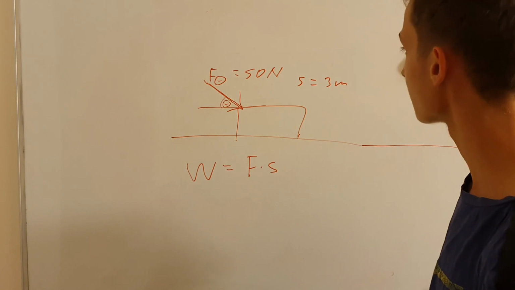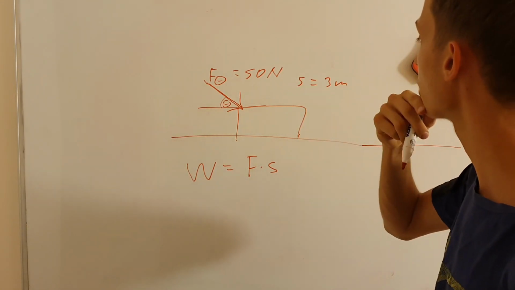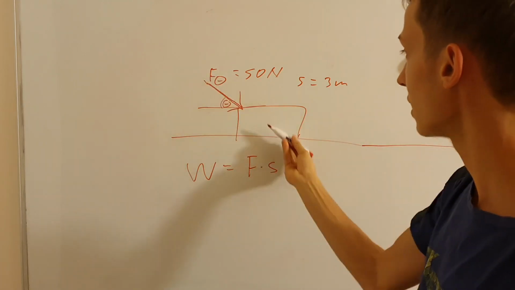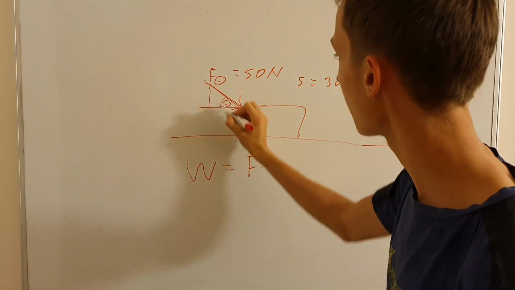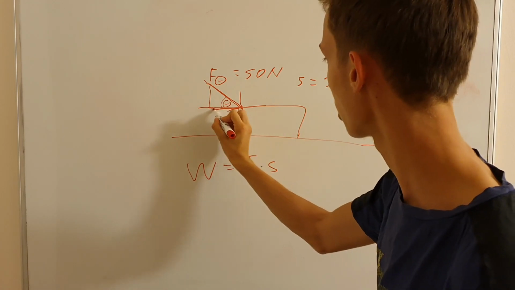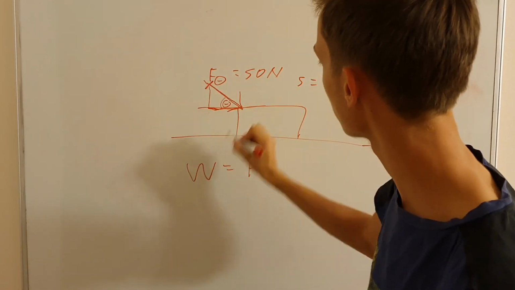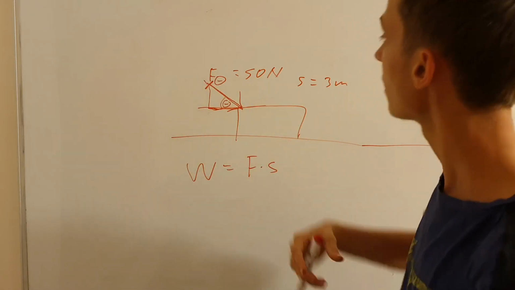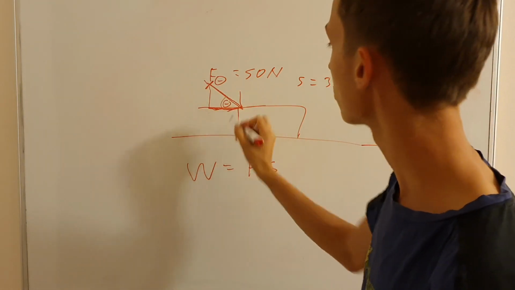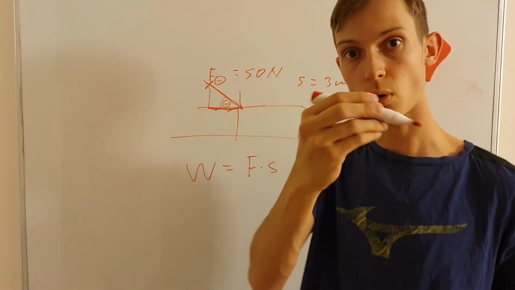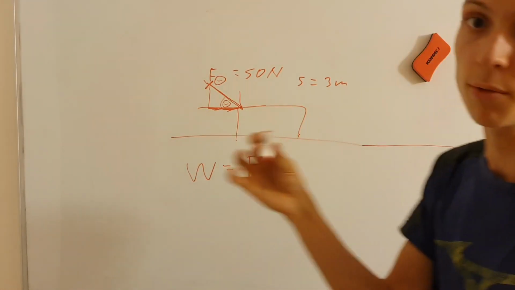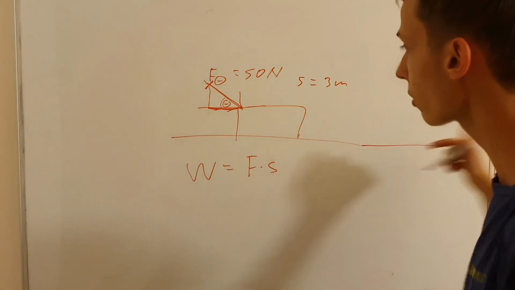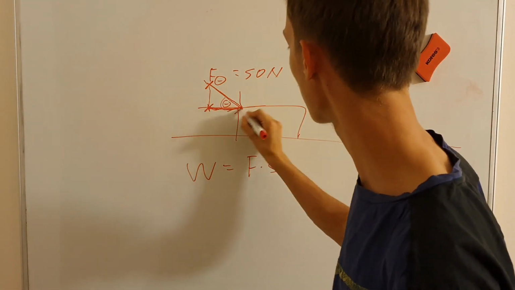But the thing is that when I push with 50 newtons for 3 meters, it won't be 50 newtons in this direction. It is 50 newtons in this direction, but in the horizontal direction, it is just this. It's just a projection. The entire vector starts here and ends here, but the horizontal component of the vector, the part of the force that goes only in the direction of travel, along the ground on which the block slides, is just the projection below it.